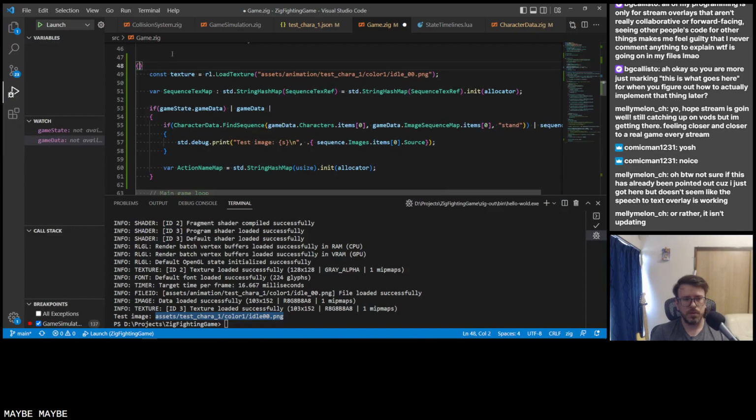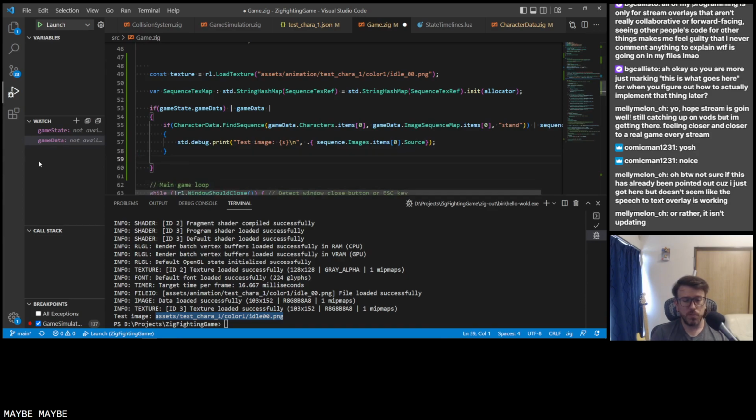Actually, we don't want to do that for now, but let's see. We got a reference to our sequences of textures. Okay, we don't need this anymore. This was our test code.